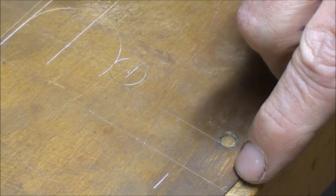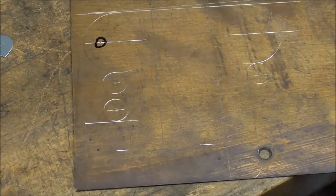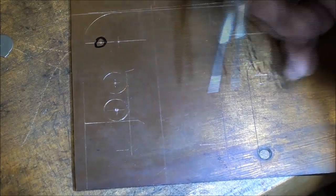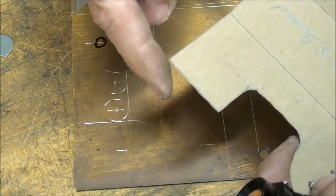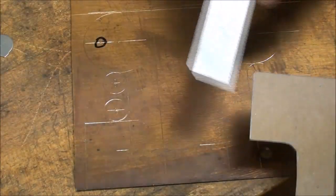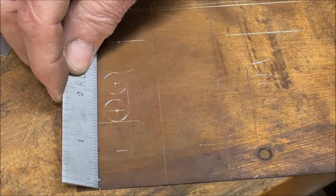So I'll go ahead and lay this off, and I believe I'll use this just for variety off camera right here, and then I'm going to start working over on this other side here, which will be just a little bit different. I do realize that some of my lines are showing up better than others, but what I've done over on this side, again, this is 5/8 up. Let me double check here. Yeah, that's 5/8. This line here is a total of 1.5, maybe just a little bit over. And this is a 1 1/4. I made it a little longer because I'm going to make the cylinder a little longer. So it actually is 1 3/8.